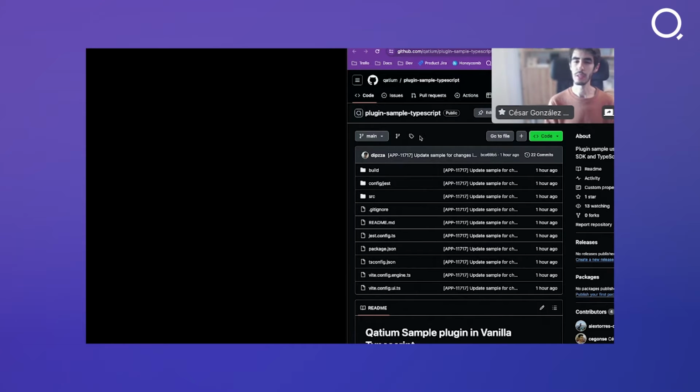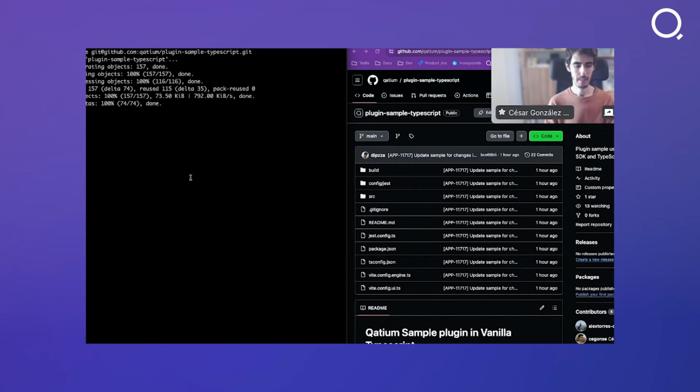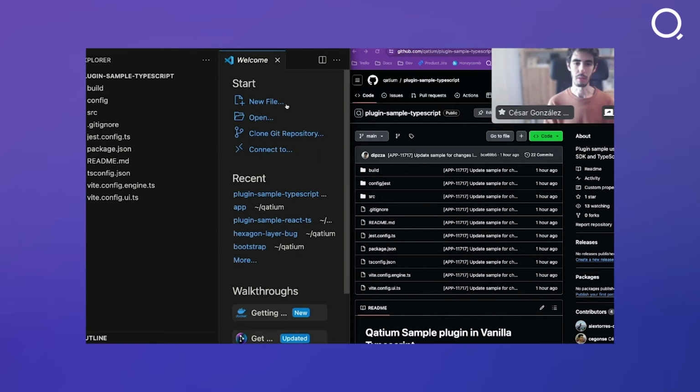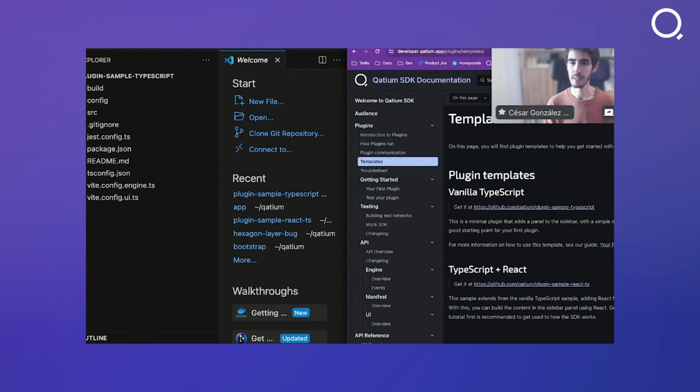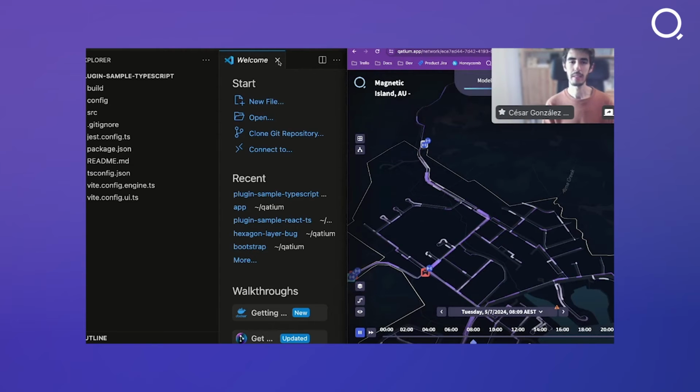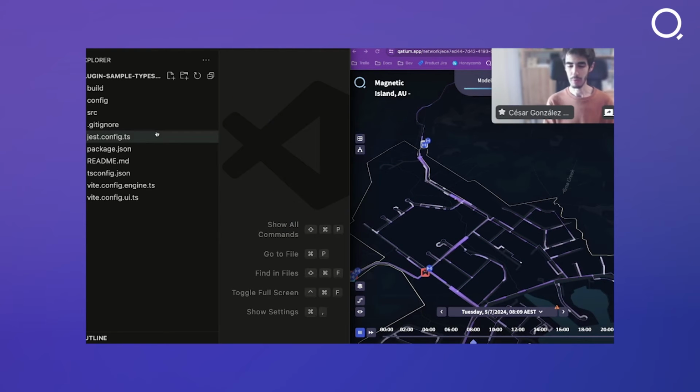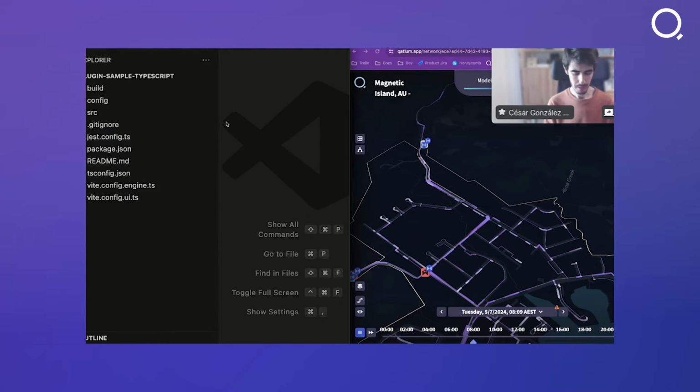If you have never used GitHub, it's one of the most commonly used repositories for sharing code. So basically here we have our templates. I'm going to download this. And for example, I'm going to use Visual Studio Code to edit my code here, just a matter of preference. So how do we get our very bare bones plugin to show up on the window?